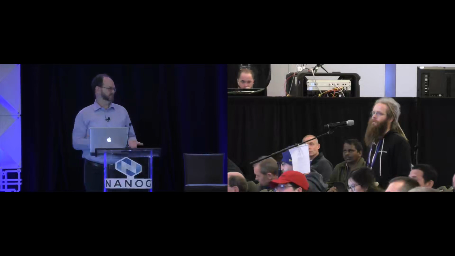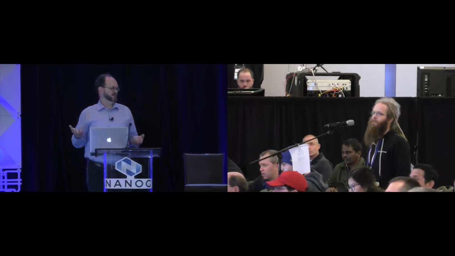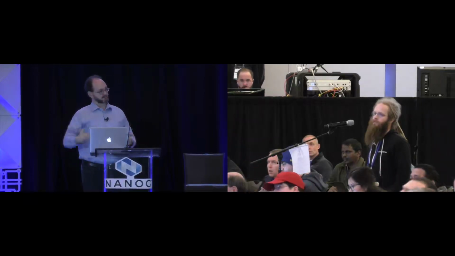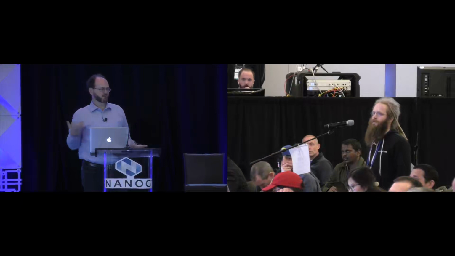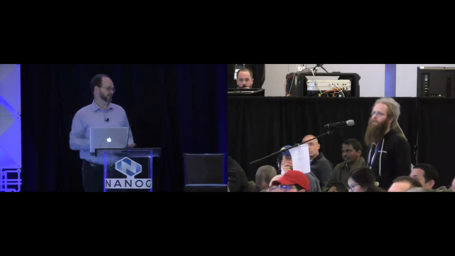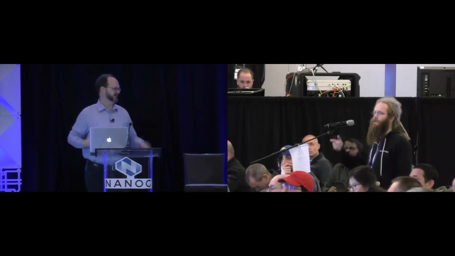So P4 is meant to be flexible, but it also means either you use a standard control plane and put a lot of restrictions on, I need at least this stuff in the P4 program, or else the control plane is invalid, it doesn't know what to talk to, or you need to write your own control plane code for your own custom P4 programs. Yeah, I don't know if that answers your question or not.